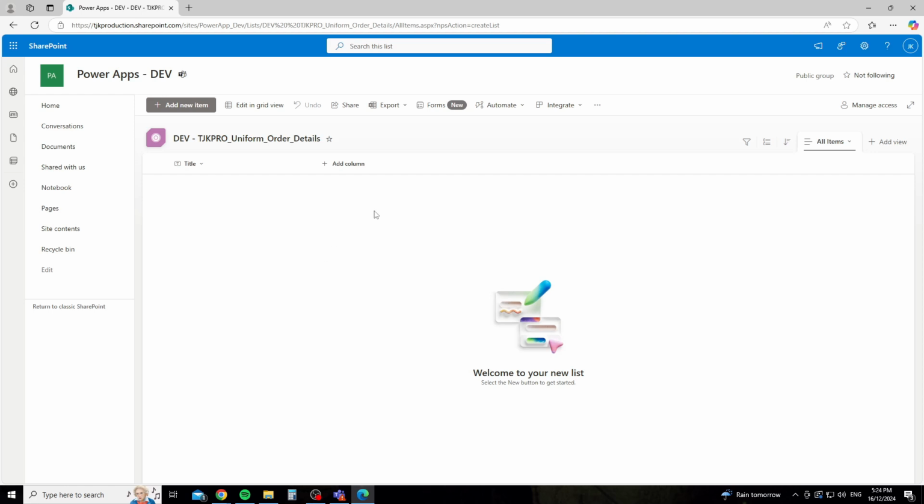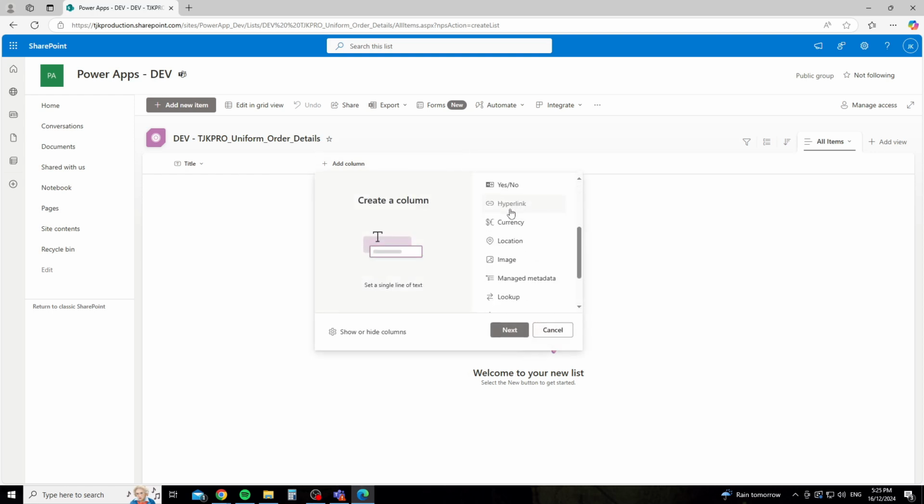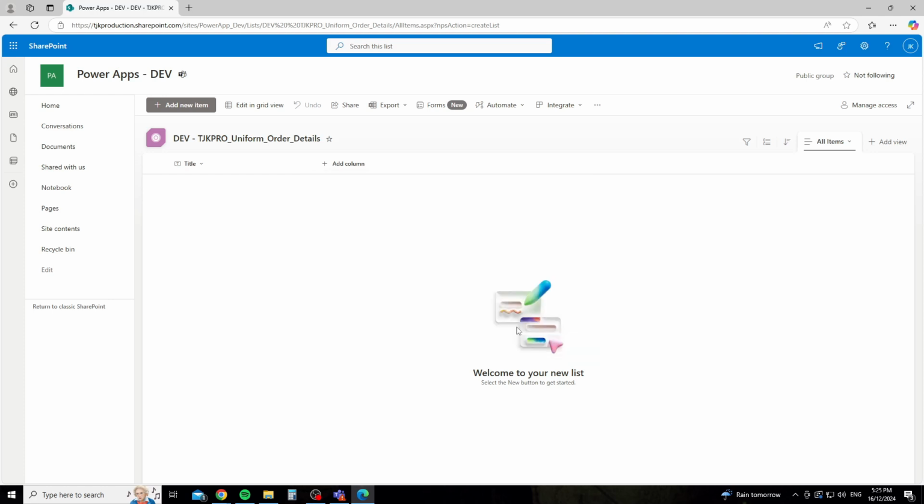Right? So housekeeping things, when we're adding columns, which is this one here, you've got all these different columns to select from. The best columns to use are text, choice, and multiple lines of text. Yes, you can use any of the other ones that are there. I wouldn't recommend them because they can be a bit finicky when you're using them in Power Apps, especially the person and especially date and time. You're just going to run into a lot of issues when trying to patch stuff. I will eventually create videos on how to really get around that. But for starting, let's just stick to single line of text. You can do a lot with just single lines of text. So we're going to do a single line of text to start with.